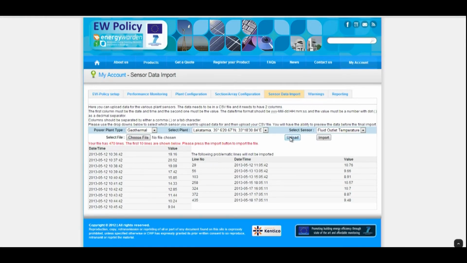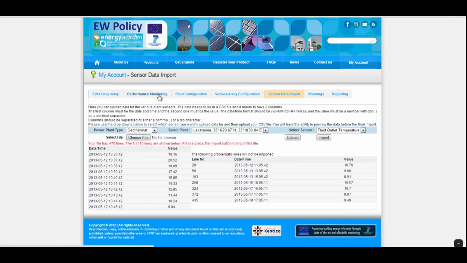The measured values are the following: the fluid outlet temperature, which is the temperature of the fluid at the outlet of the heat pump evaporator. The fluid inlet temperature, which is the temperature of the fluid that returns to the heat pump evaporator. The electrical energy in kilowatts, which is the consumed power of the system including pumping units. The mass flow, which is the mass of liquid that circulates to the pumping systems of floor heating or fan coils. After the data importing, the graphs for each parameter could be plotted.